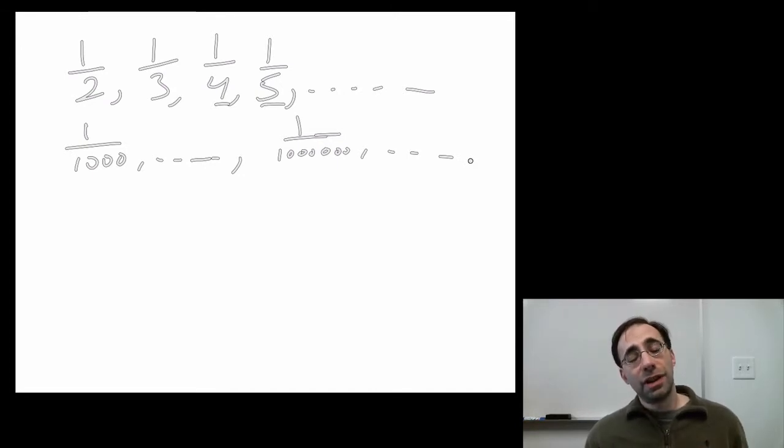So, intuitively, you can think about the limit of this sequence here as being zero. So, as I take this sequence on forever, in the limit, as it reaches forever, I get zero. That's a rough definition of a limit.